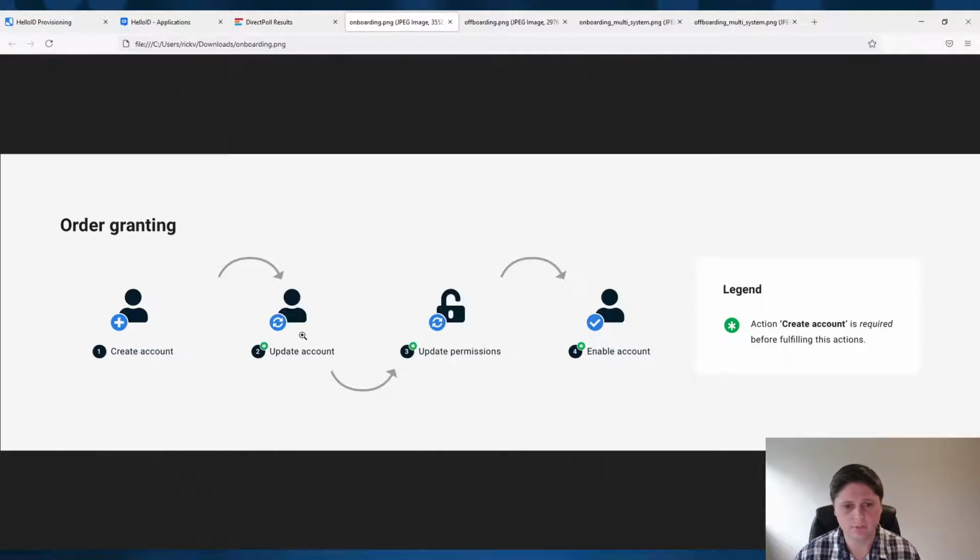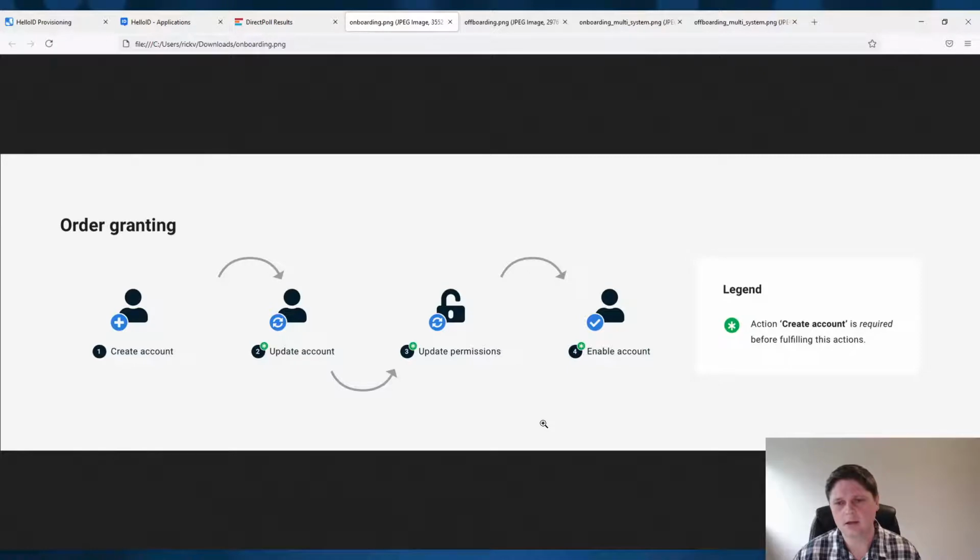The update account will go before the update permissions, and the update permissions will go before the enable account. So this is the flow that will execute tasks in a single run within 24 hours. After the 24 hours, we will close all the open actions that you have, and we will try again.